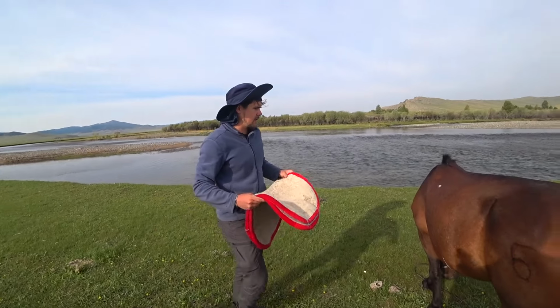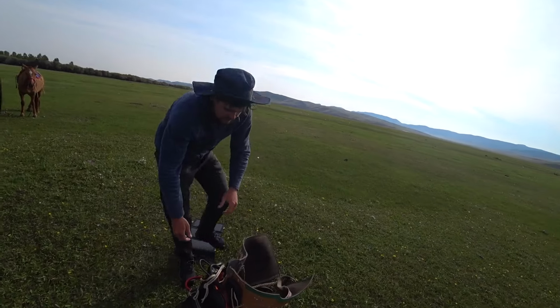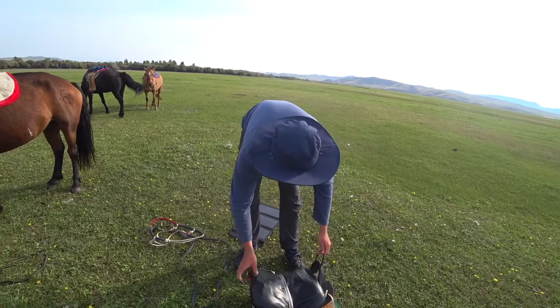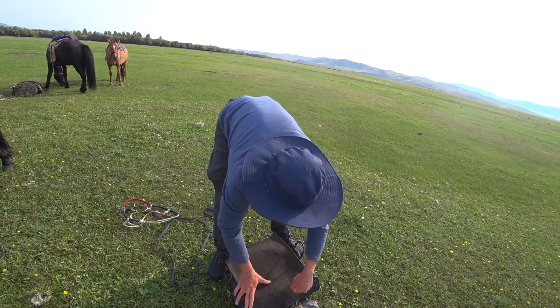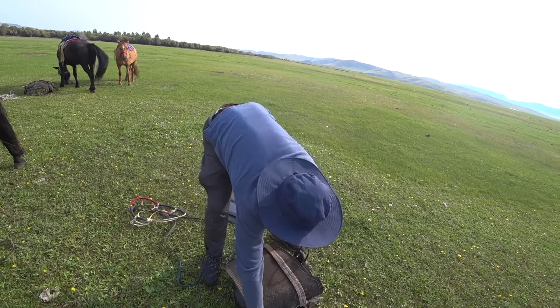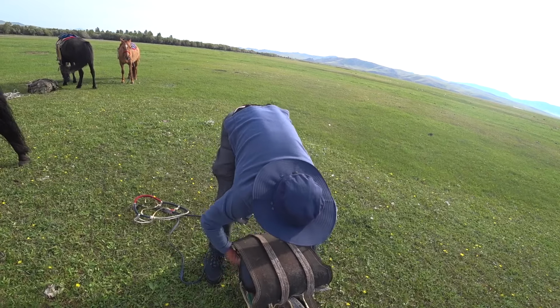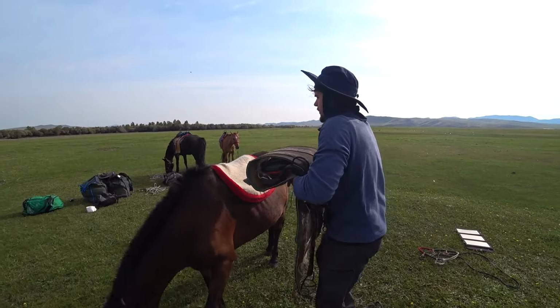First you put the cushioning part on the horse. Then you prepare the saddle. The way they showed us, you have to have the high part right here for your legs, and this part is what secures the saddle. So you prepare it so it would be really easy to put it on the horse and everything would fall into place. Then you come near the horse and hope he doesn't kick you.